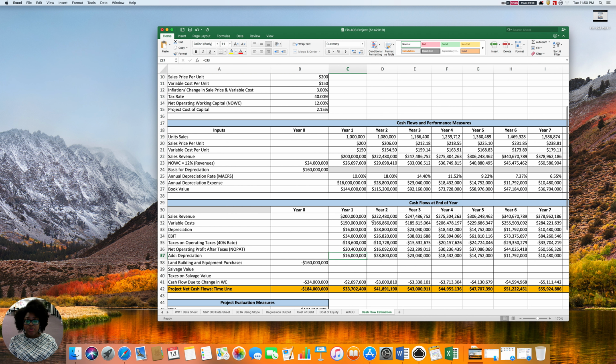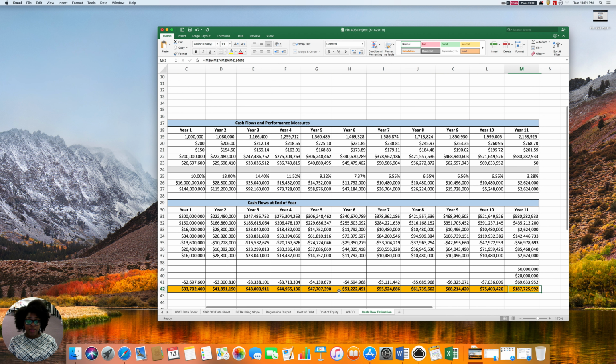Then we're going to add back that depreciation. And this is the change, which you got from the other chart. This is the change between the chart I was showing you, the NOWC, from year 0 to year 1, and that's what's reflected here. So we see that year 1 starting out, it's costing us 184 million. Then in year 1 we're going to make 33 million, in year 2 we're going to make 41 million, and so on and so forth.